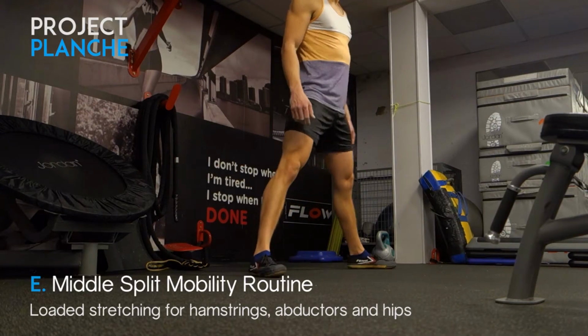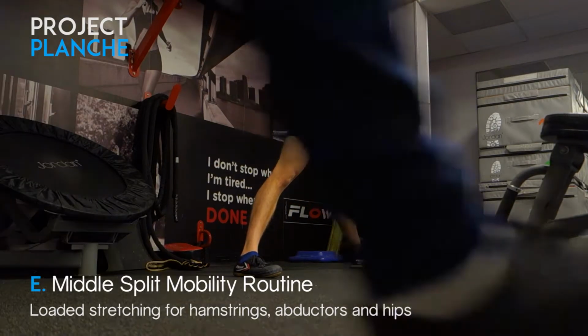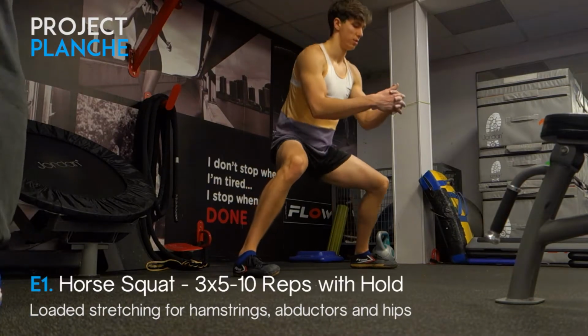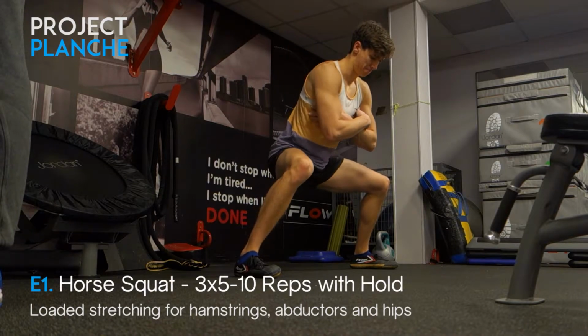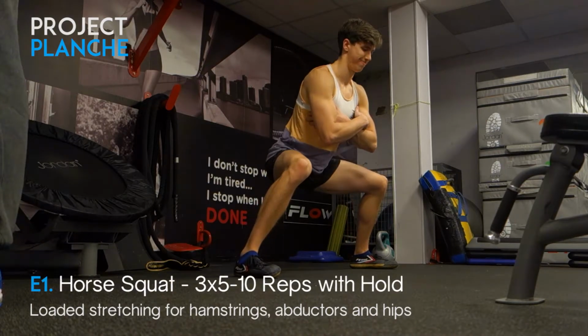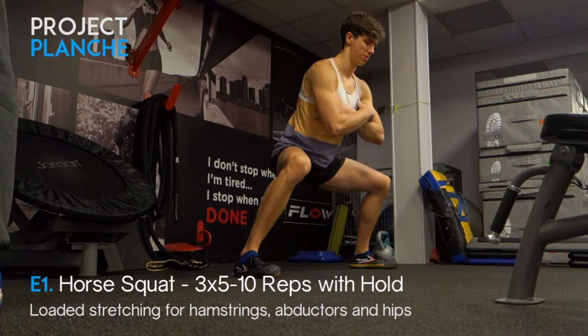So on to the middle split mobility routine. And as with the front split mobility routine, it doesn't really change too much. So we're still going to be going for similar reps and holds for every single exercise.